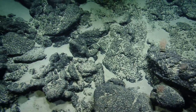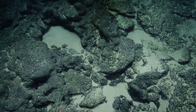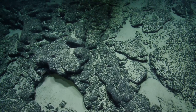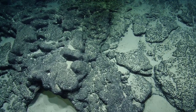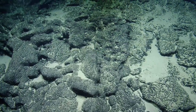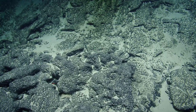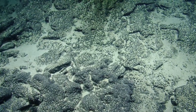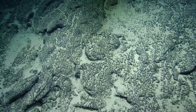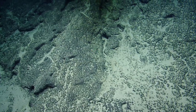Yeah, so it is within a whole string of volcanoes in this part of the ocean called the Line Islands. It stretches for hundreds of miles, and there are many, many volcanoes in it. It's a little bit enigmatic because oftentimes a long line of volcanoes can be traced back to a hot spot or a mantle plume, like the Hawaiian Emperor chain can be traced back to the Big Island of Hawaii and Kilauea volcano. But here it's a bit ambiguous as to which hot spot produced these volcanoes. There's kind of three candidates. None of them align perfectly with the chain of volcanoes, and the notion is that there are multiple hotspots contributing to the chain of volcanoes.